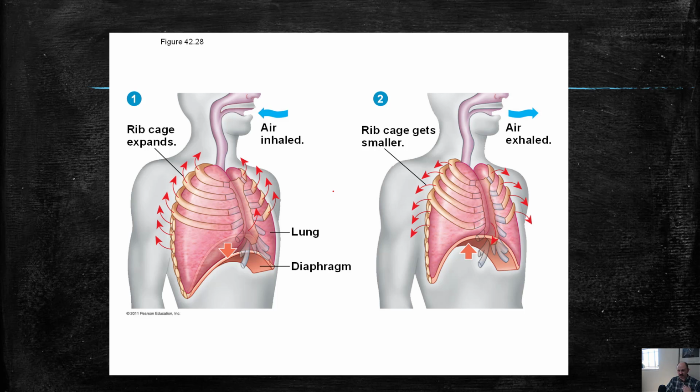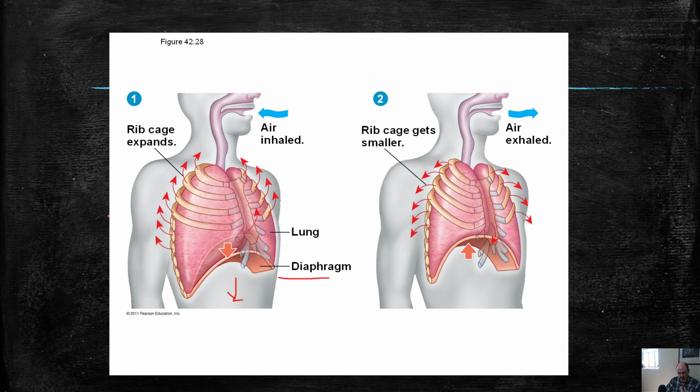And so what happens is, as we need to breathe more, as our pH changes, our diaphragm will contract more. It will increase the size of our chest cavity, bringing oxygen in, and then it pushes upward, and that makes the chest cavity smaller, which exhales the air, which pushes the air out. It works a lot like a syringe. You pull down on it, air comes in. You push on it, air goes out.